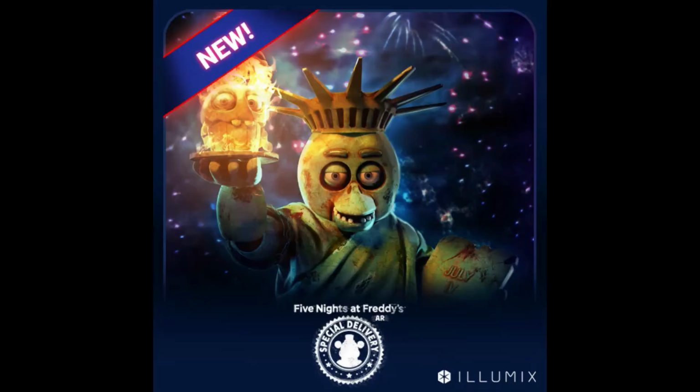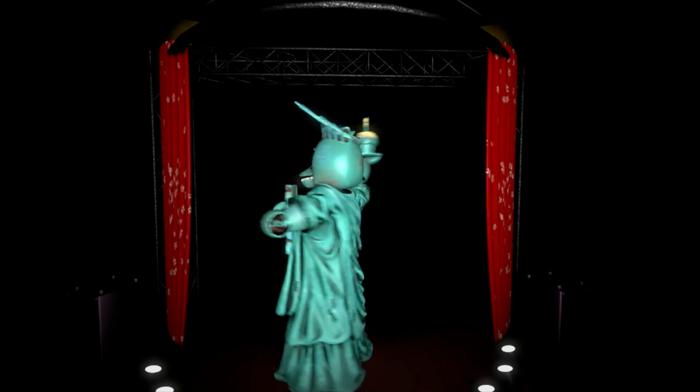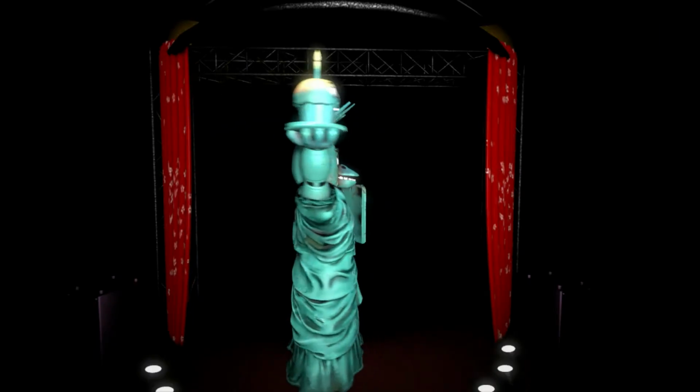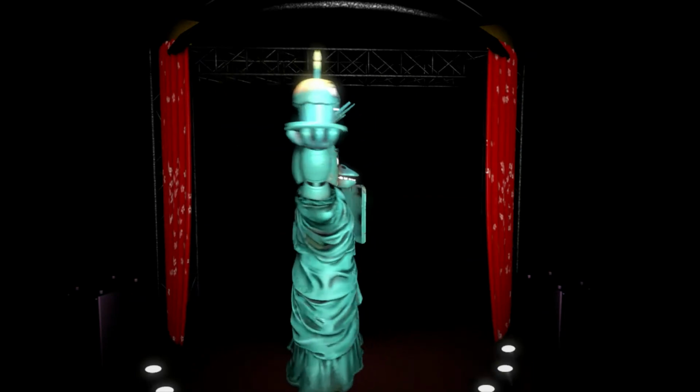Oh, you know how I don't like Chica? This is her first skin, Liberty Chica. Alright, to be honest here, I don't know. The idea of an animatronic being based off the Statue of Liberty is kind of a cool idea, to be honest. I also like how the cupcake is represented as the Statue of Liberty's torch here, and the plaque.